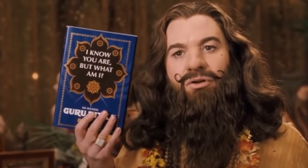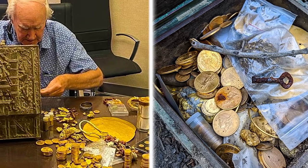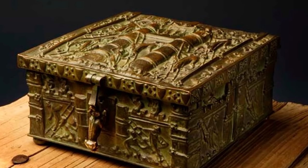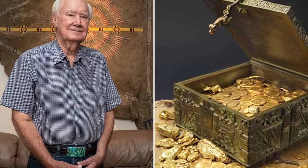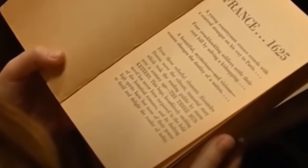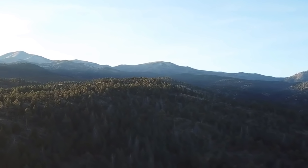In 2009, wealthy poet, author, and antique dealer Forrest Fenn did something extremely unusual to promote a new book. He took a treasure chest, filled it with around $1 million worth of gold, jewelry, and paintings, and hid it in a secret location. He then invited the whole world to come look for it using clues he'd left in his poems. The only information anyone knew for sure was that the treasure chest was within the Rocky Mountains region of New Mexico.